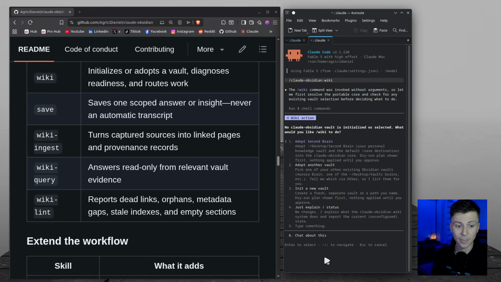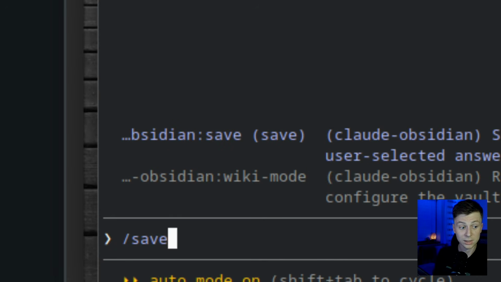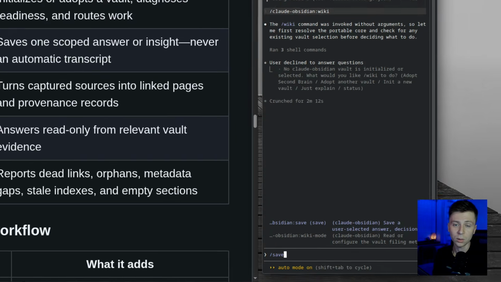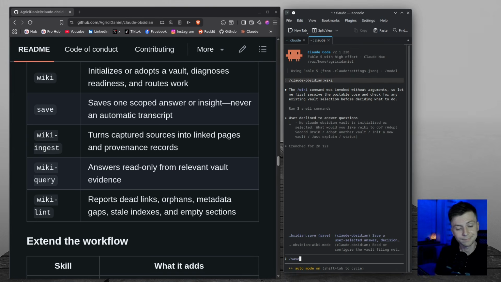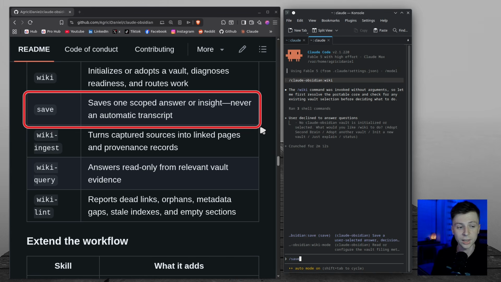I'm just going to exit this just to showcase you the command, because here also one of the most important commands that we have is /save. So anytime, let's say if you have a long chat with your agent, that being Codex or Claude, and that was valuable. Maybe it was a style for reference that you have used for a blog, or a video reference, or an image reference, whatever, anything of sort, a chat that you have had, you just put /save, and this will be saved to your second brain, your vault itself. This is one of the most important commands in Claude Obsidian, so ensure you can either set it manually. Me personally, I have set it manually because I don't want to save everything to my second brain.